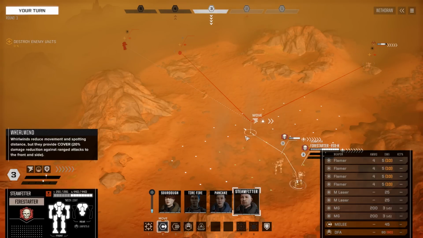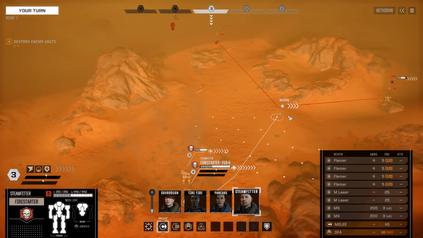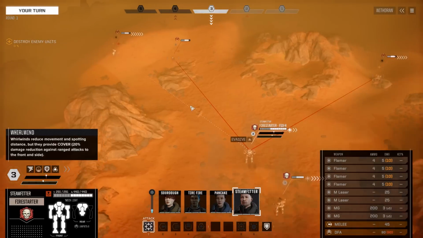I also definitely want to maintain the cover here. I'll only be able to fire 2 medium lasers from here, and I'm not as evasive as I would like. I want to be real careful about using the jump jets on this planet, though. Of course, this is the atmosphere.